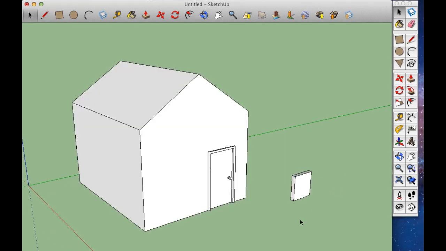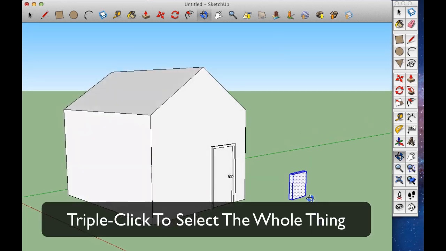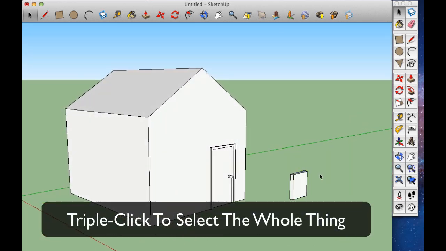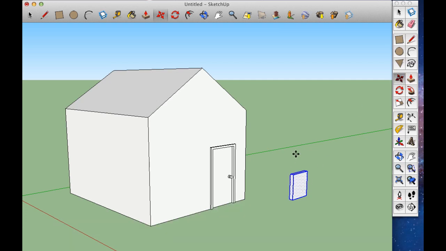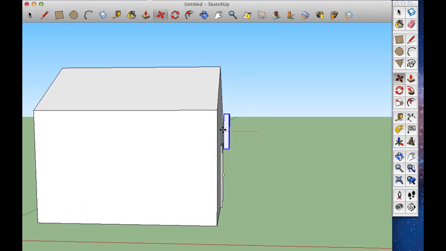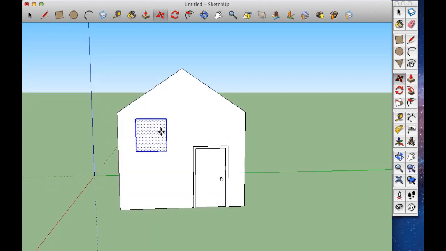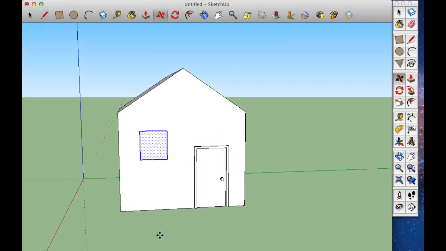I've created a window here. It's just a very narrow rectangle. I'm going to take my select tool and I'm actually going to triple click, 1, 2, 3 like that. And by triple clicking, you'll see that it selects the whole object as opposed to just those individual parts. So you can make sure that you get the entire object. And then I'm going to grab my move tool and I'm going to go vertically upward. I'm going to go horizontally forward. I'm going to spin around here. I'm going to go red axis backward. And then I'm going to bring this over, whoa. Put it somewhere. Whatever, that's fine.